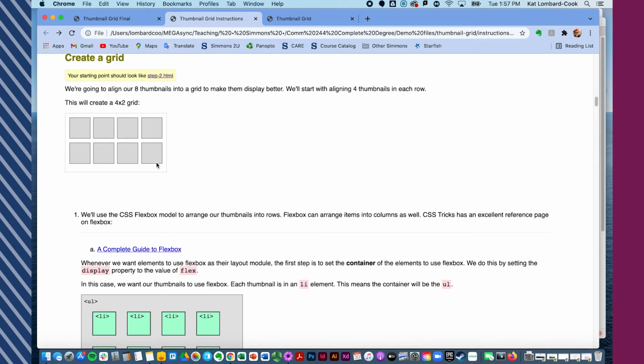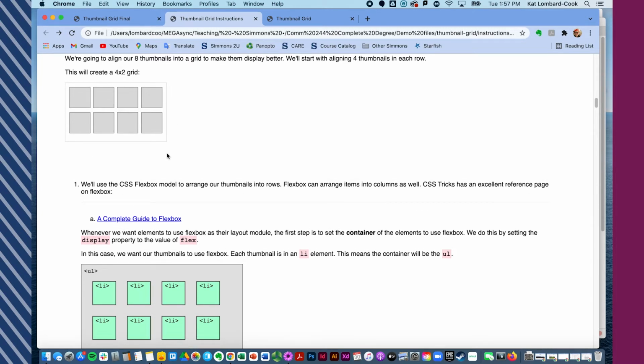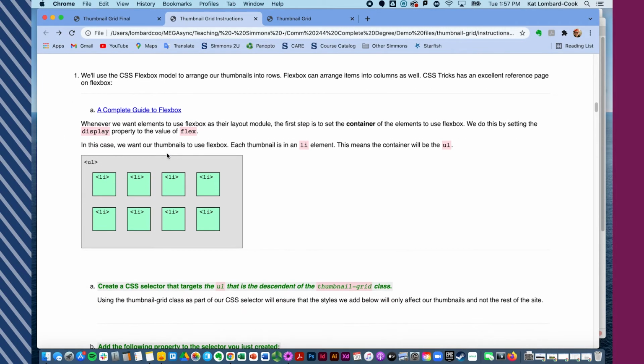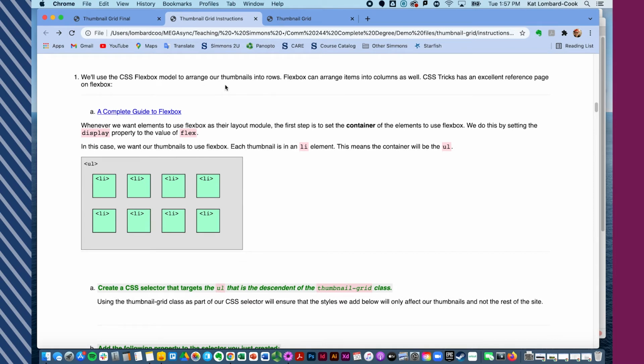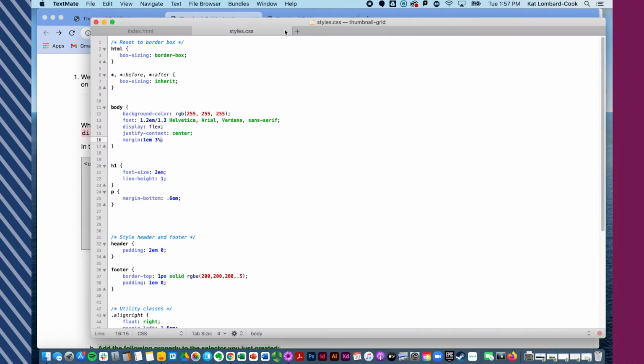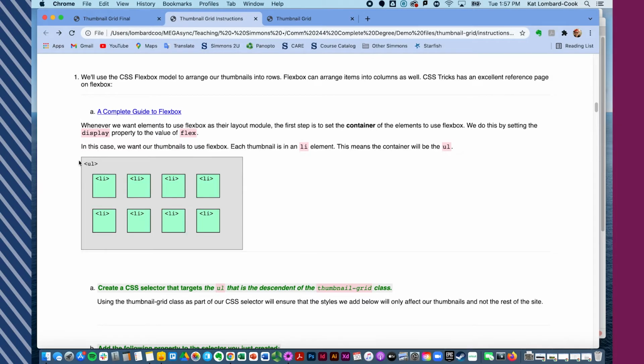Right now we want to take our 8 thumbnails and make them a grid. We're going to want 4 in a row and then 2 rows. We've already set our Flexbox model by setting in our body that we're using the Flexbox. But we want to make these into rows, and so we can do rows and columns.